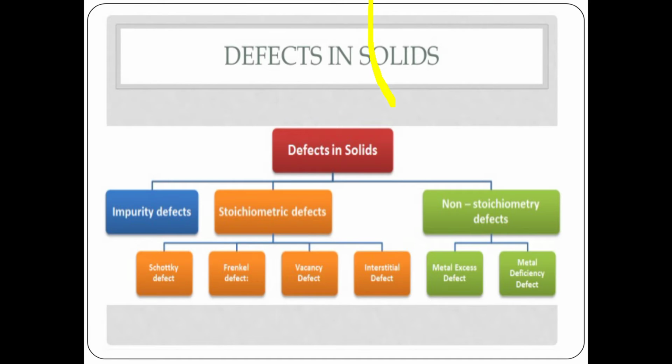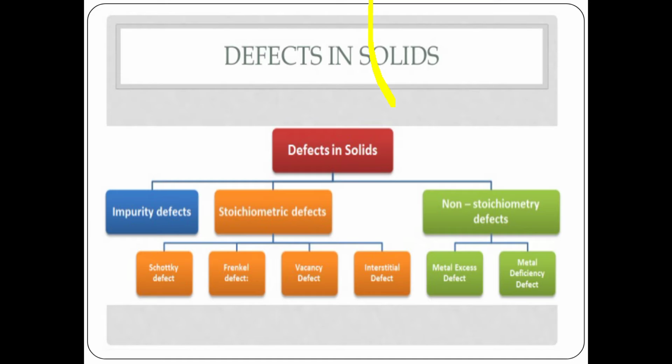So we'll see another very important topic in solid state chemistry. This is the last topic in solid state chemistry. All other portions are deleted. It is very important, the defects. What are the defects? We know the solid has a definite shape, structure, packing and all. If there is any change in this close packing of crystals, we can call it defects.